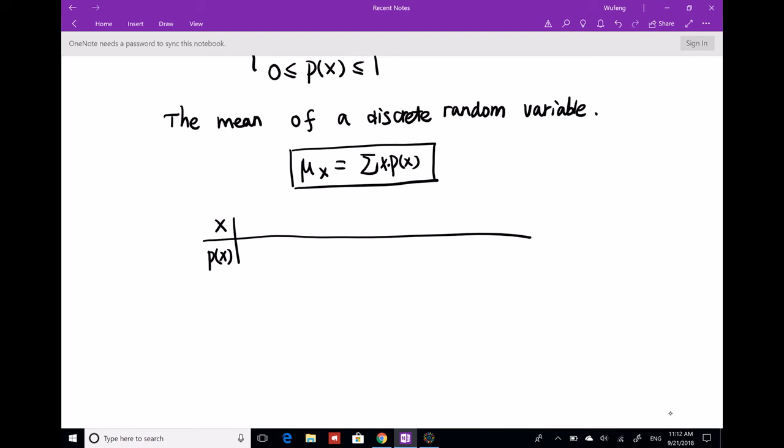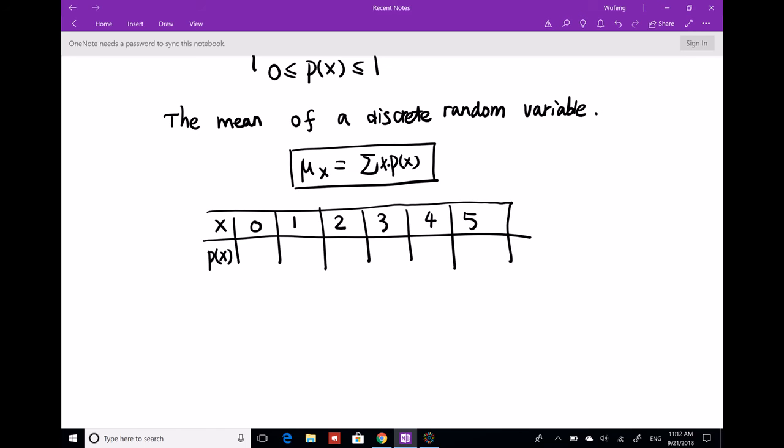So, for example, for x you have 6 possible outcomes: 0, 1, 2, 3, 4, 5. Those are the random variable values. Next, suppose we have the probability for each value. The probability to get x equals 0 is 0.06. The probability for x equals 1 is 0.58. These values are just given, random. When you have an example in your homework, these numbers will be given to you.